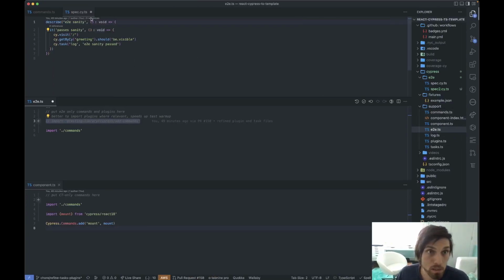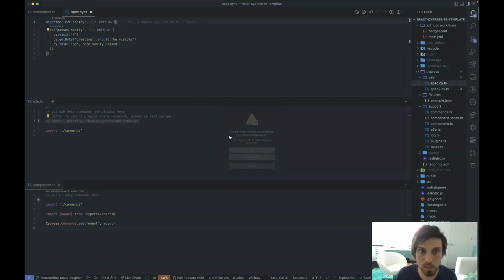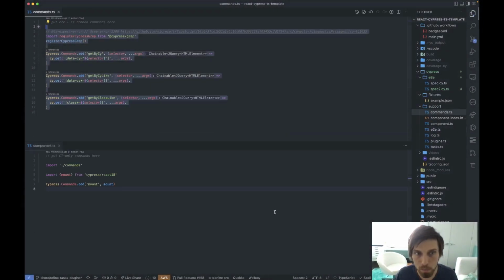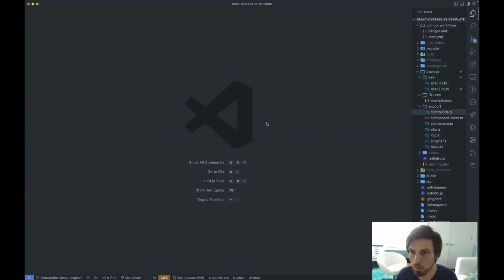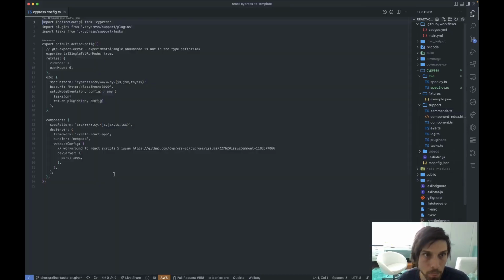So now that's covered, let's talk about plugins and tasks. Every plugin has instructions on how to use it, but it's confusing. At scale, when you have so many plugins, that becomes a mess of its own. So how do you make it nice and tidy, so you don't have to think about it when you're using it? Let's look at our Cypress config file.